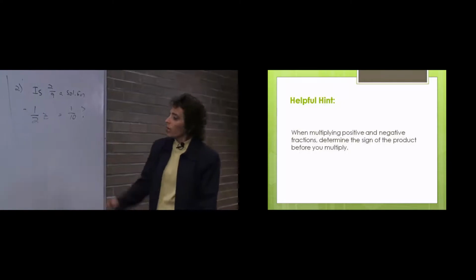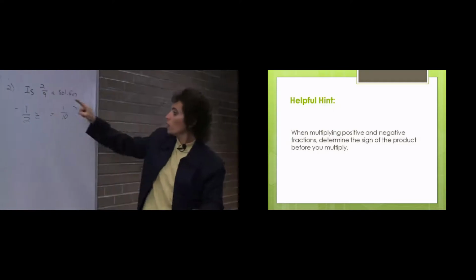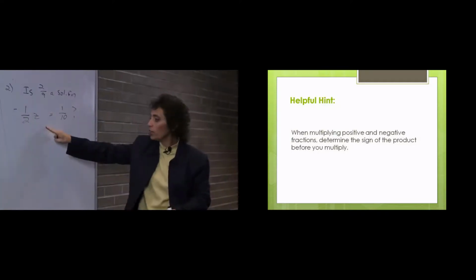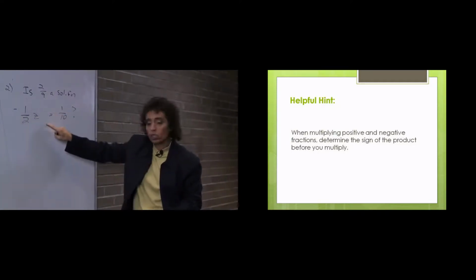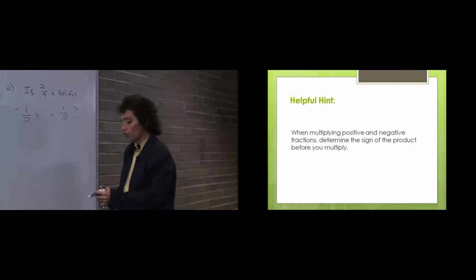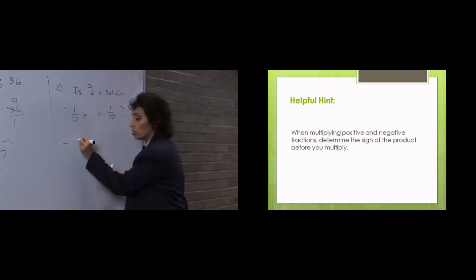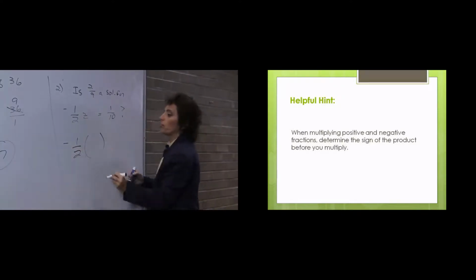Let's look at this one. If we think about what we've done already, I don't know, about 6 or 7 times, we want to know if this is a solution to this equation. If this is a solution to this equation, it must make the equation true. So we're going to substitute it in and check. Remember, when you substitute, you must use parentheses. Parentheses are almost as important as that "is" word.